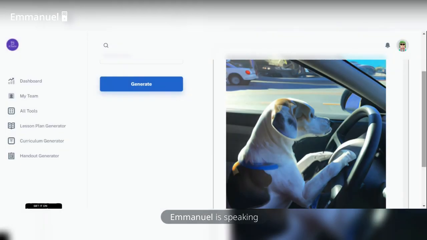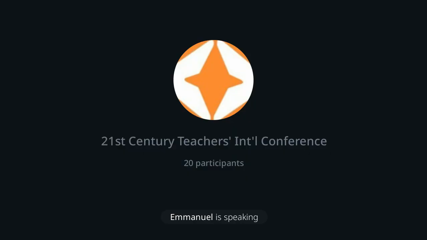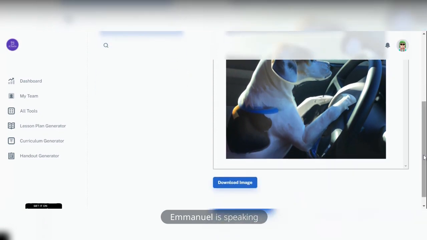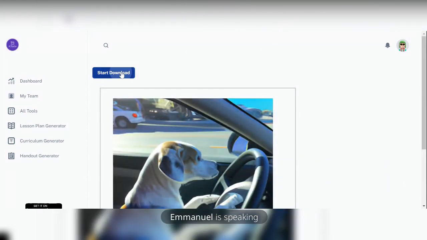But you want to use that to explain something to your children. They are visual learners, or they would understand better when they see an image. Because when you are explaining something that doesn't really exist, they might be looking at you as, how is that possible? So you can come here to generate just any image. Just type in the text there, and it's going to generate the image for you. And you go ahead and click on download image, and it will download right into your computer or into your phone, whichever device you are using.